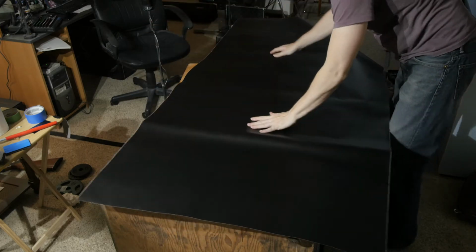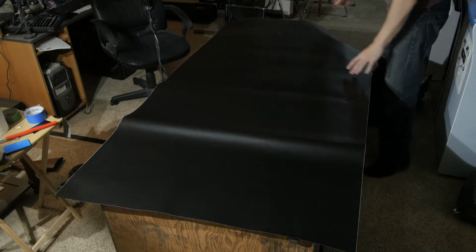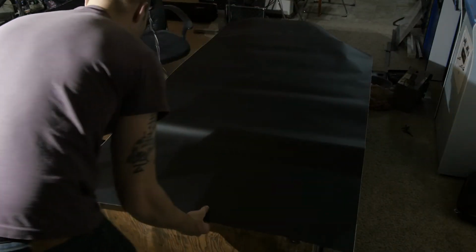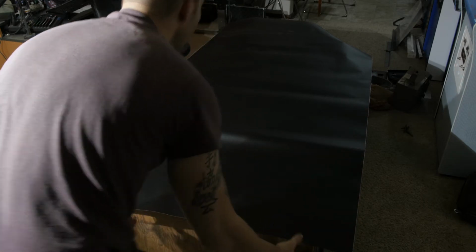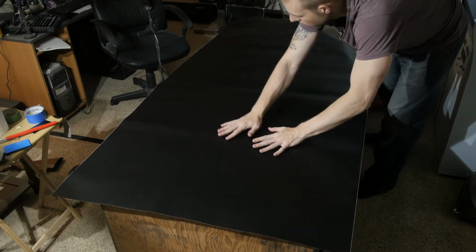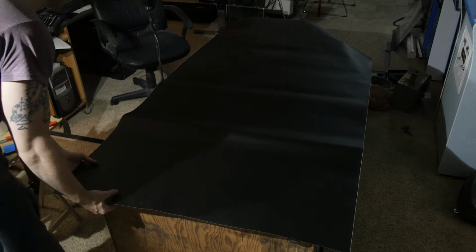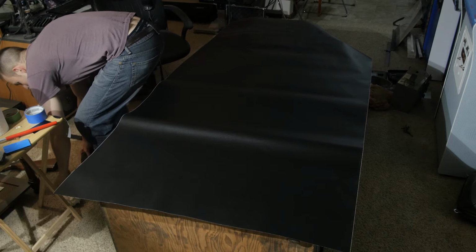And this stuff is pretty darn thick. It's, I believe, 8 mil, which, to put things in perspective, my Marble Madness Atari vinyl is a black vinyl, and that's only 3 mil. Don't quote me on this, but I think that's like 3/1000ths of an inch, and so this would be like 8/1000ths, if I got that right. Anyways, the point is it's quite a bit thicker than the other stuff.